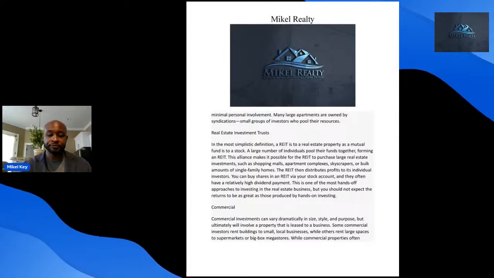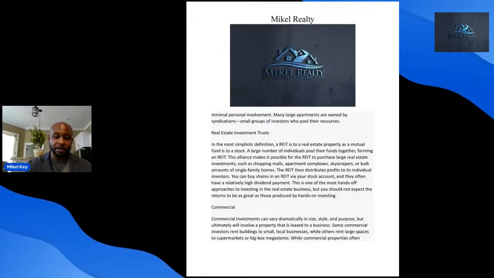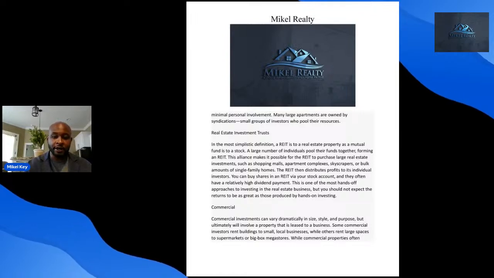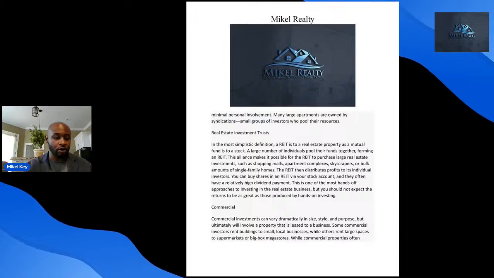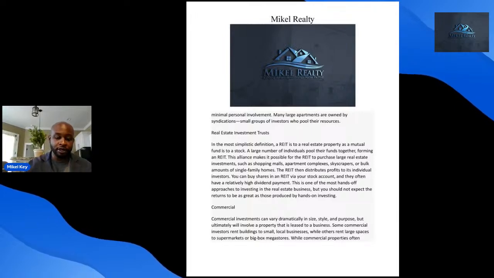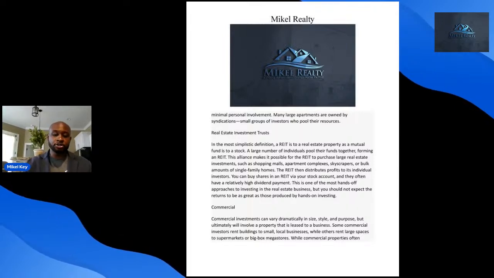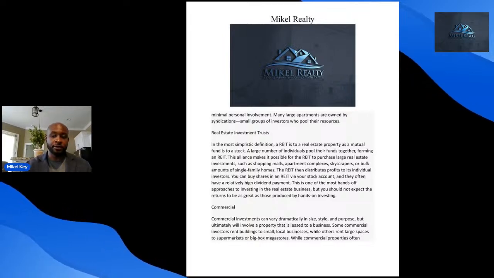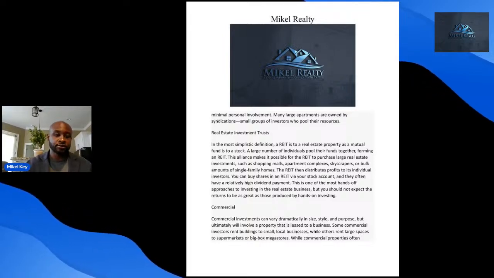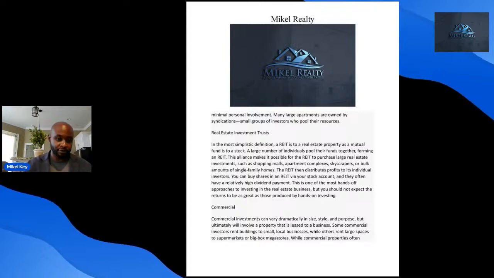Okay. Now, commercial properties. I'm not going to talk too much about REITs. You can hit the stock market for that and just put your money in it like investing with Walmart or anybody else. Commercial properties are a really good asset class to own, if you stay in tune with your local government.